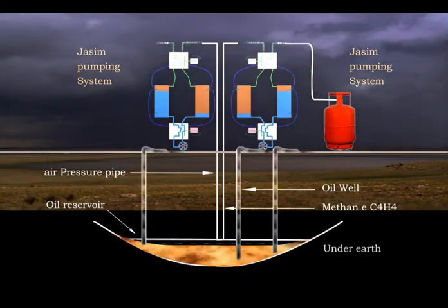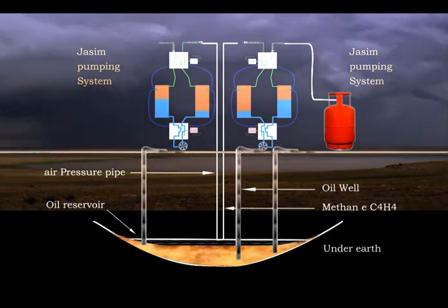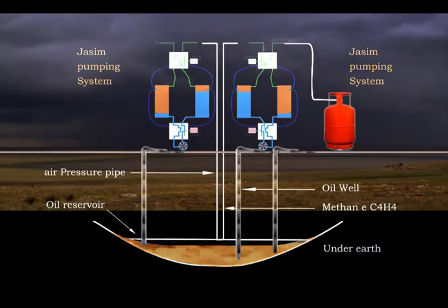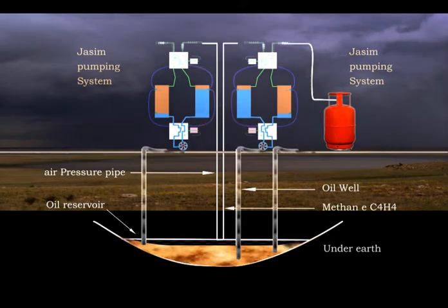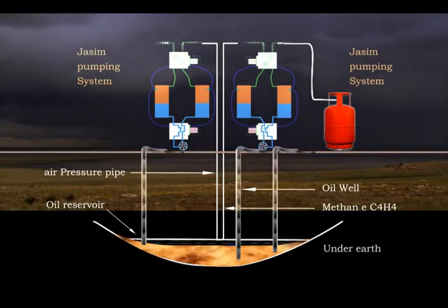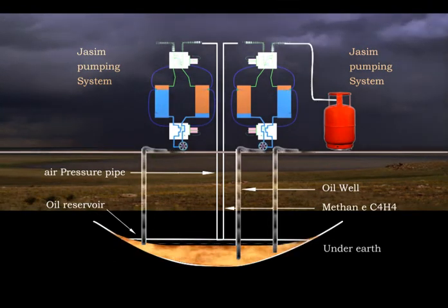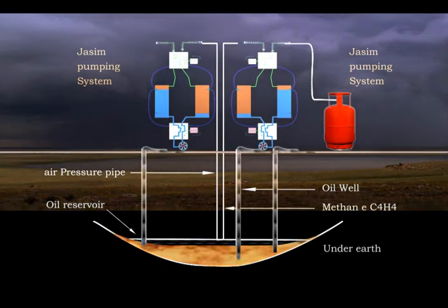For every barrel of ignitable gas and pure oxygen used in this process, we can conservatively recover 5 barrels of oil. Given the relatively small cost of using barrels of gas and pure oxygen to the high value of producing 5 barrels of oil, the conclusion is inescapable. For every dollar spent in production cost, $100 in profit is generated. Multinational oil corporations can expect $100 billion in revenue for every $1 billion spent in operation.